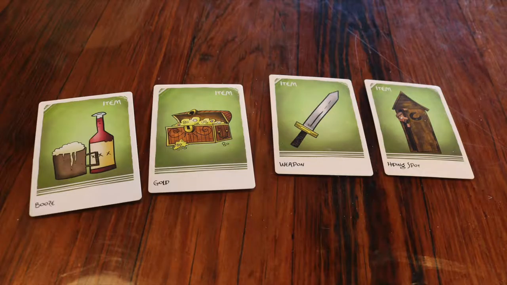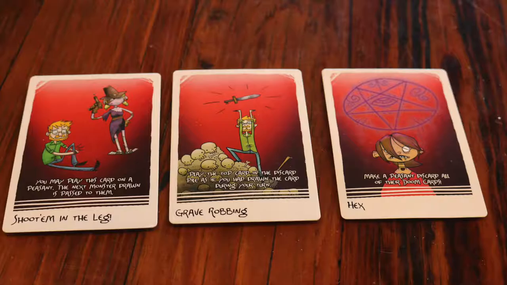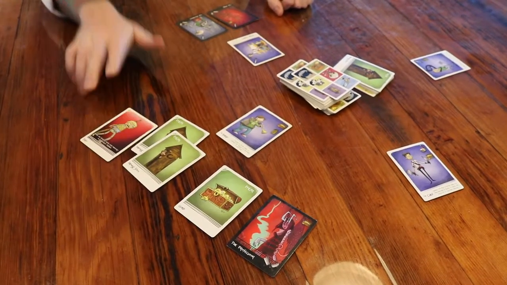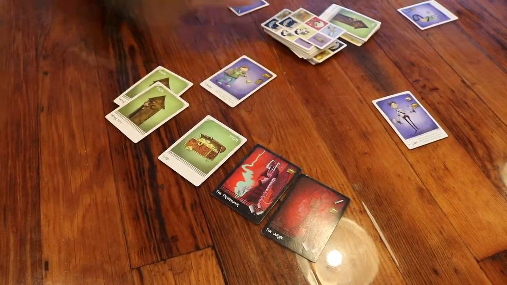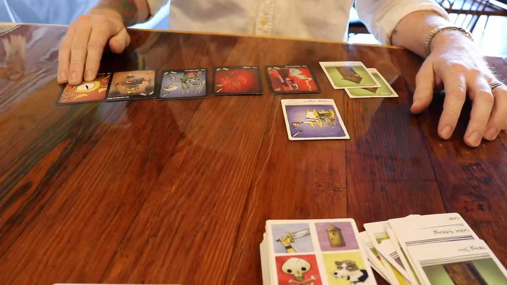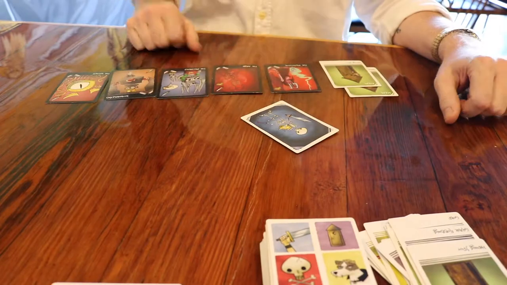Item cards are in green. The yellow cards are the event cards. These happen immediately and then are discarded. They'll tell you what happens by just reading the text on the card. The red cards are doom cards, and these do go into your inventory. You can play them on yourself or on others, and they can only be played from your inventory, but they can be played at any time. When you have five monsters in your inventory, you are devoured. You cannot draw any more cards, but you do get to score at the end of the game.